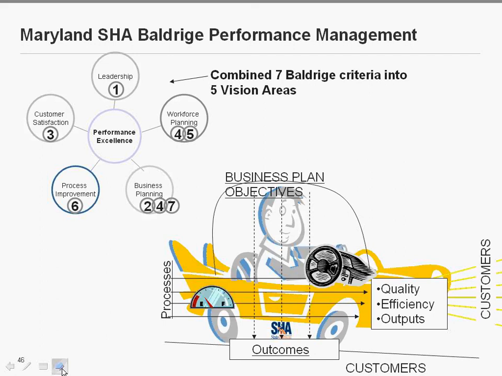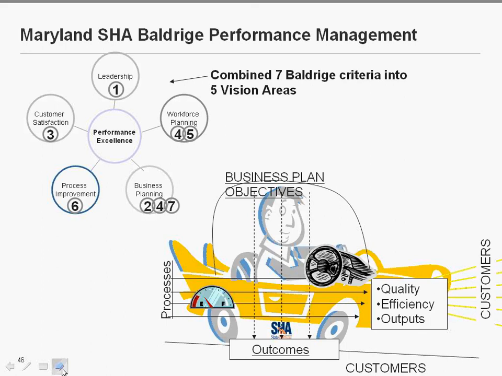All the vision areas are related, just like the Baldrige categories are related. For example, if you have leadership with mission, vision, and values, but no strategic plan to carry out your mission, it just won't work. Just as you can manage your processes, but if you don't keep the customer in mind when doing so, you lose your focus. So let's move on real quickly to this car.